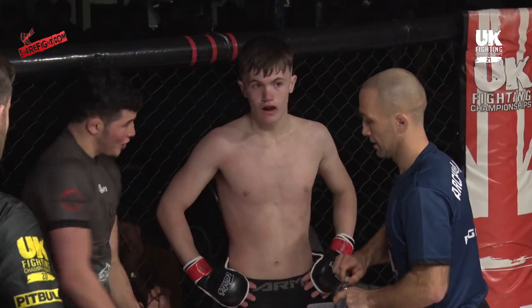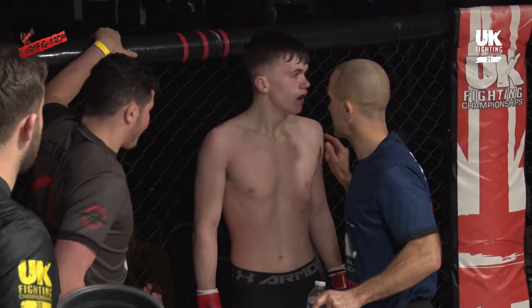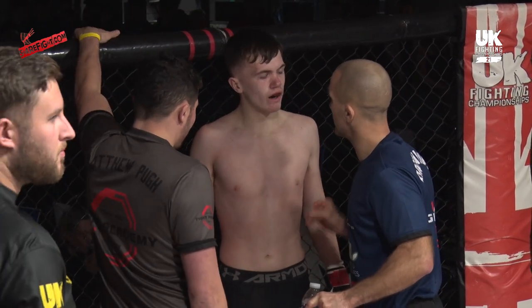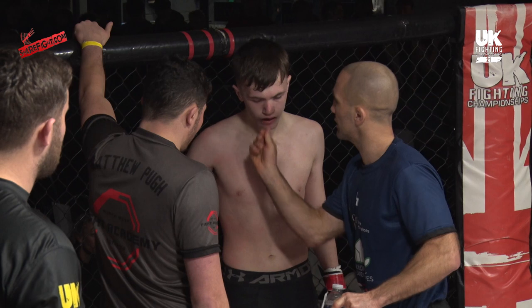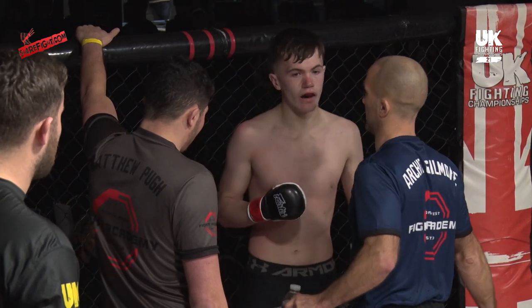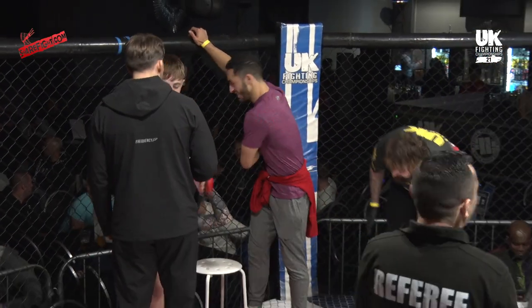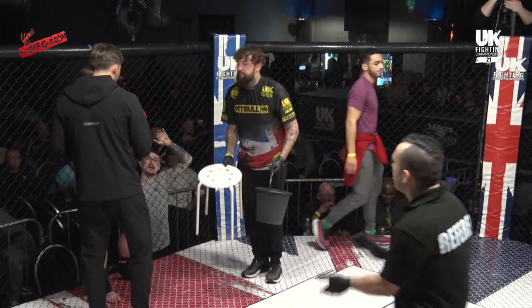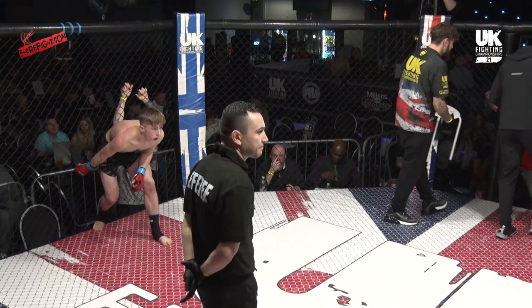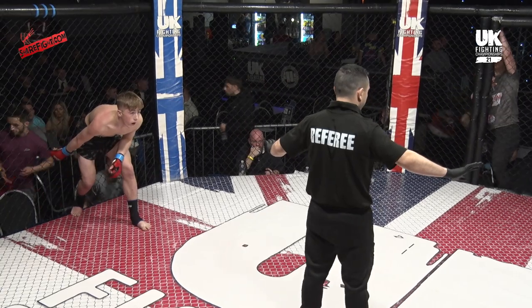Other than giving up the position, which was as much McKay, has Pugh made many mistakes in this round? No, he's been doing a lot of the right things, working his way back up to his feet. One of the only things that's going to work for him is, as he gets up to his feet, maybe get some frames on the inside, create space and then try to boost his way off the fence. But as he's getting up and McKay's remaining attached, it's hard to shake him off — just getting something in between them, frames on the hooks. McKay certainly looked a happy man in the corner, all smiles — a young man who enjoys his work.